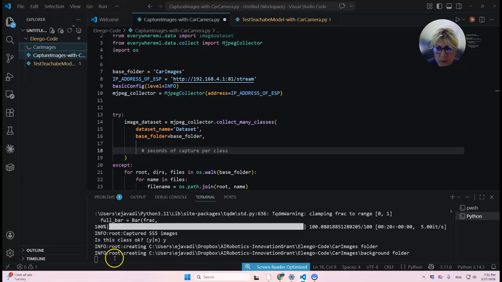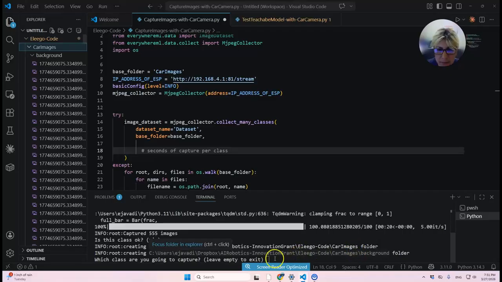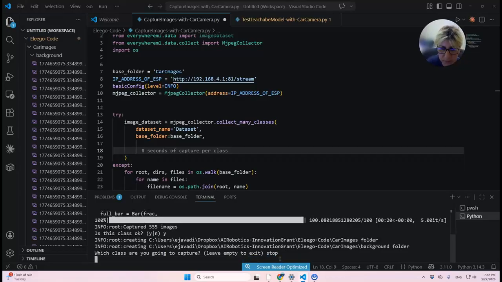It takes a little bit for the files to be downloaded, and we're going to be prompted to create the next label. We're going to call it stop. Again, as soon as I press enter here, I would have to show the gesture to the car camera. And as we talked about images and diversity of images last time, make sure you tilt your hand, make sure you move your hands closer or farther from the car camera to assure that the data is diverse enough. So I'm going to do that. Press enter here.